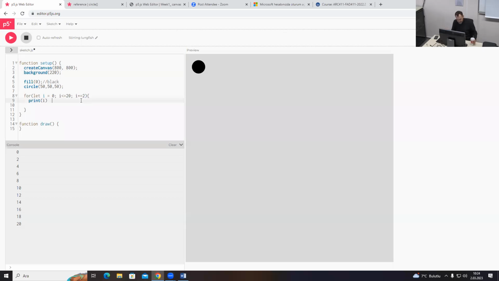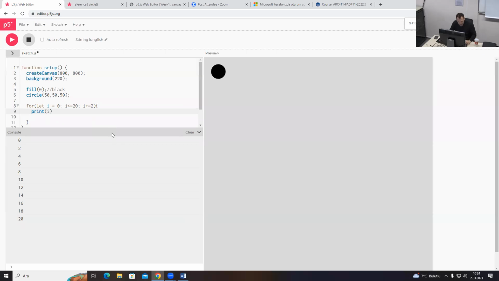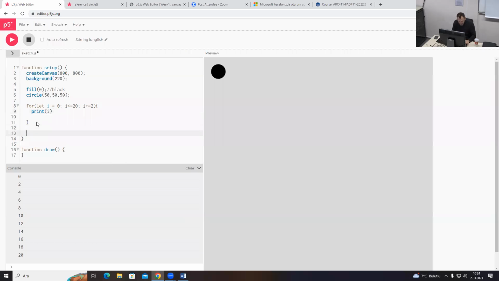Okay, so that's a default for loop. Any questions about the for loop? Does that make sense, how this is done? It's a bit different than a while loop. If you remember, a while loop is like this. So let x equals 0, let's say, while x is smaller than 20, x plus plus, it increments the x variable, and then we can do print x.